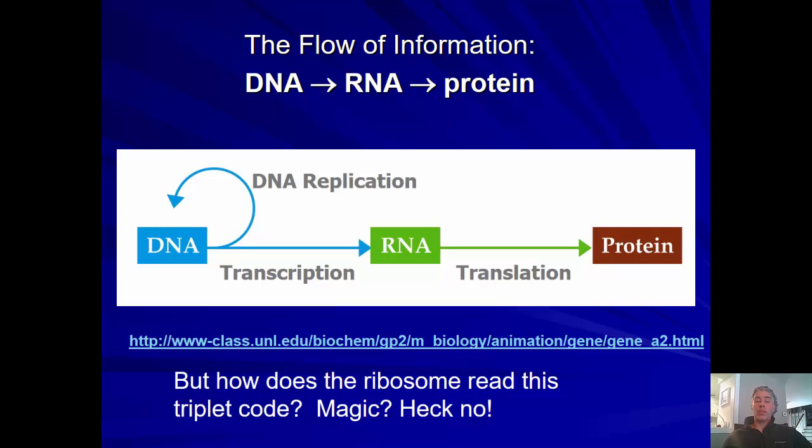So now we know. We have our DNA replication, that replication fork, where we copy the DNA. We have the process of transcription going to RNA, then translation going to protein, both of which we've talked about so far. We have not talked about translation in depth yet, but we're going to: how does the ribosome do the process of translation?